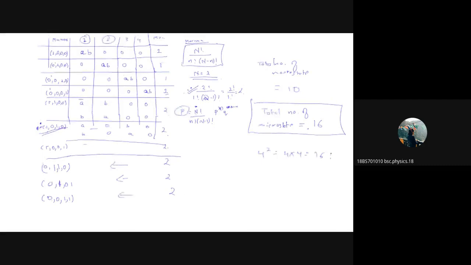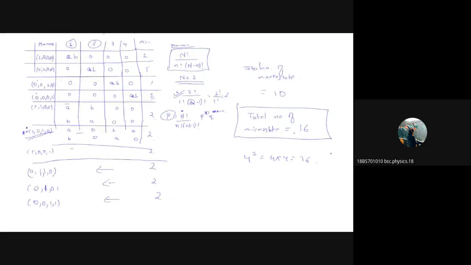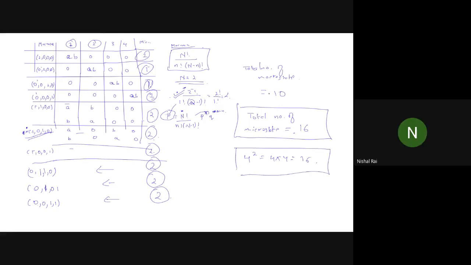How did you count like 2, 4, 8, 6 in there? 2 plus 2, 4. You added all of this. All of these microstates you have to add, no? Yes, sir. Is it clear? So that's why I'm saying, if you can find this distribution for each and every macrostate, and if you add it, that will give you the total number of microstates. Is it clear now? Yes, sir. Now, can you see where your mistakes were?